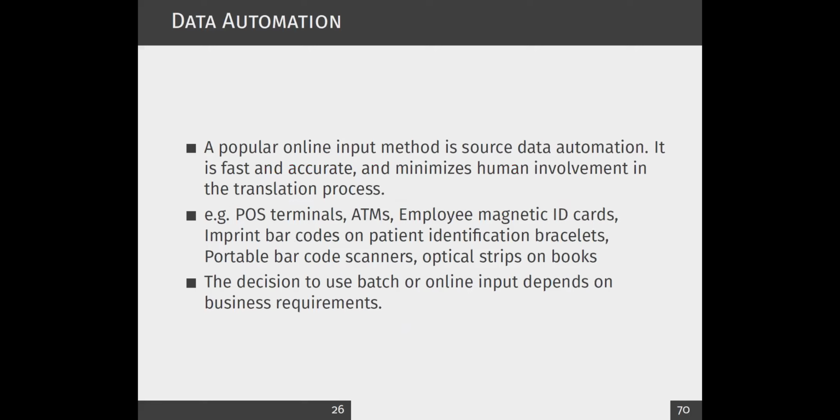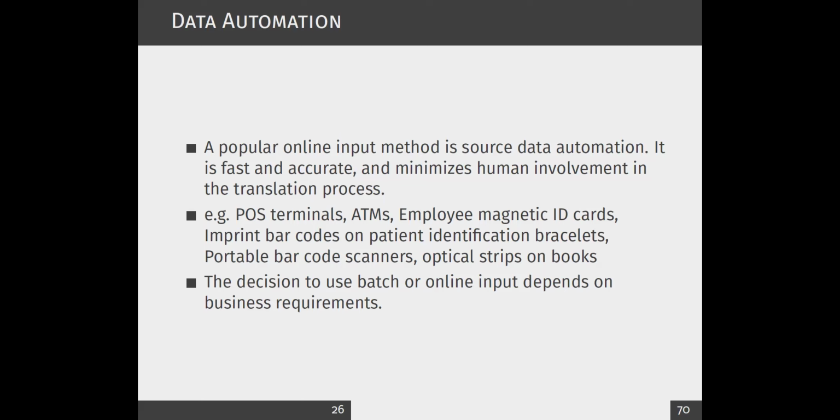Right. The input-output methods, especially input, you can make it automate most of the time. So when you automate things, it's fast, accurate, and you can minimize any human errors, right? So if you look at the POS terminals or ATMs, these can be used to automate input techniques. For example, nowadays you don't need anything. Maybe if you have an ID card with a barcode, that could be used to identify people, right? So in that way, it will be very easier.